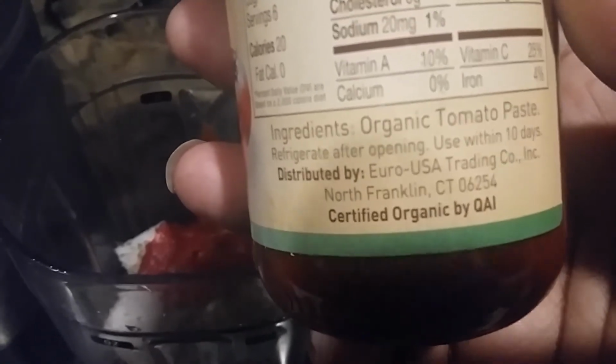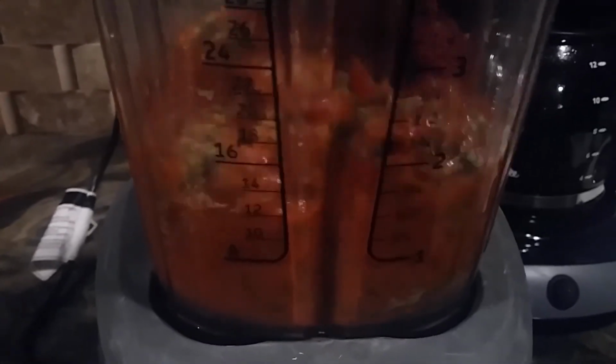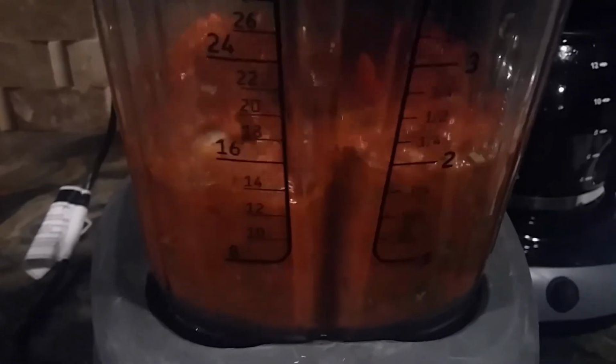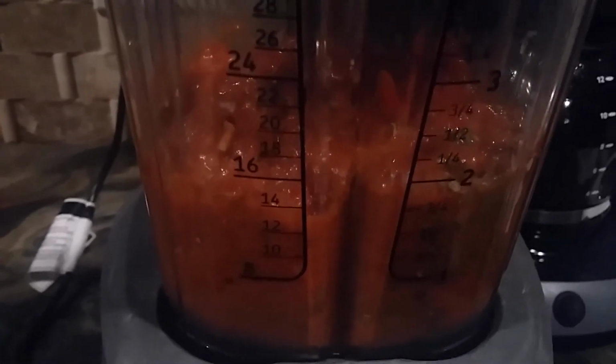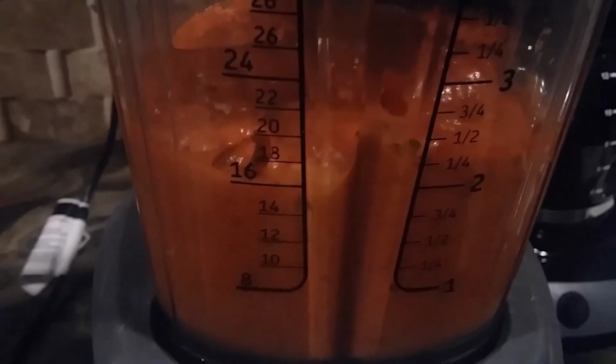You can also add a little bit of agave, maybe 1 or 2 tablespoons, if you like your marinara sweet, but I like mine to be a little on the salty side. So I'm just blending everything together until it's nice and smooth. It's going to be really thick, and you can add this to your pizza. You can also use this as a dip for your chips. And this is what it looks like once it has been blended together.